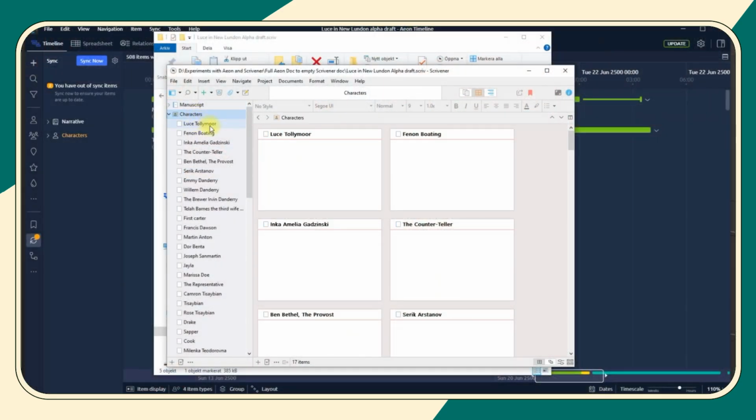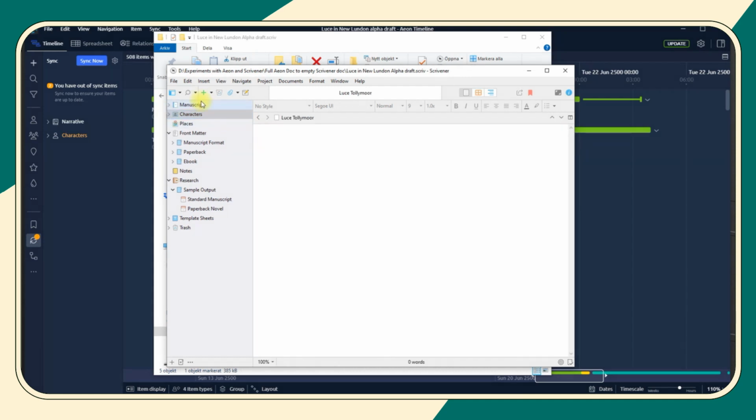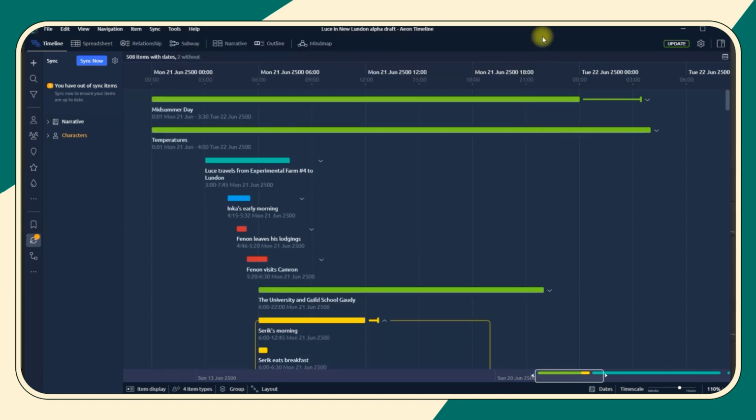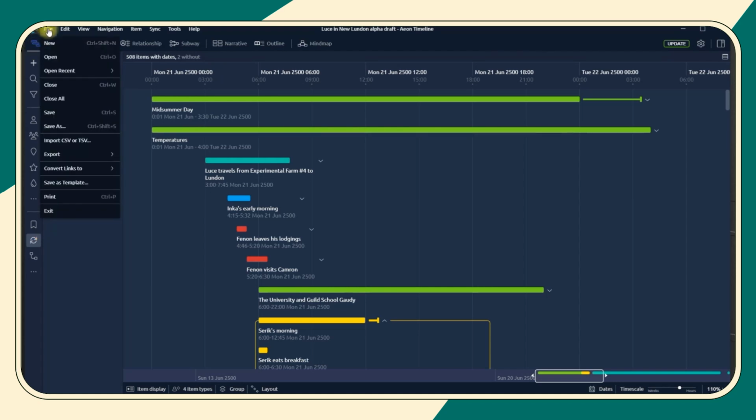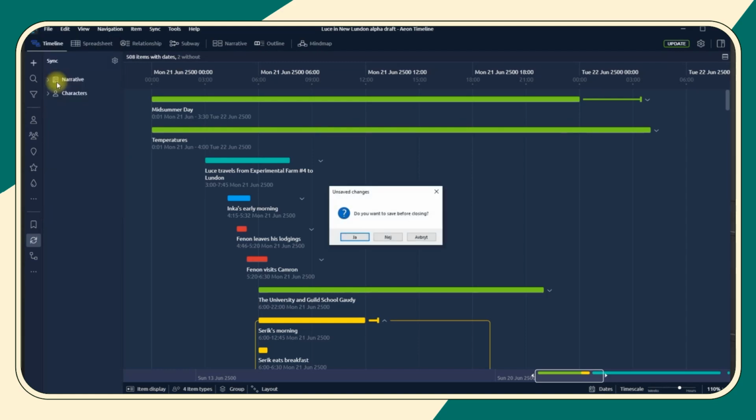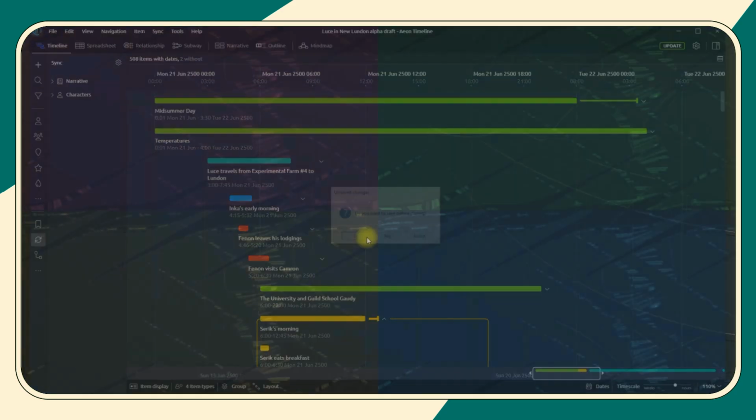Okay, let's take a quick look at the character cards. In Scrivener, there is nothing more here either, probably because I didn't choose any of the subfolders before syncing. I'll hold that over to another video too. For the time being, let's close the Scrivener document down. Back at the ranch, I mean back at the Aeon Timeline, we now have two out of sync items. These are the things that I opened in the demonstration. So let's just sync now, save the document, and we're done.